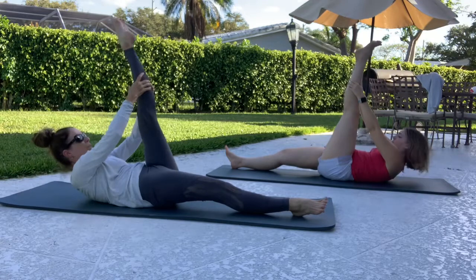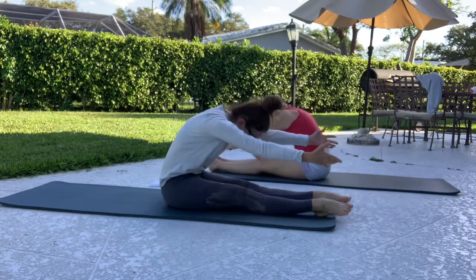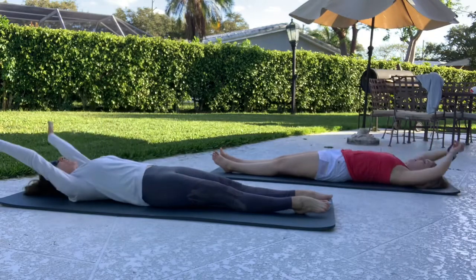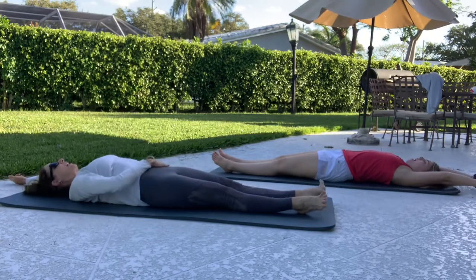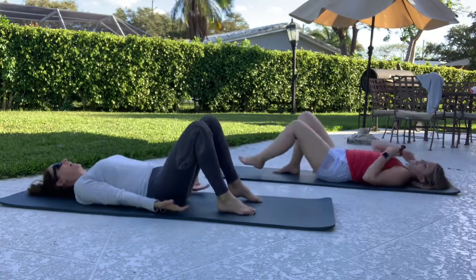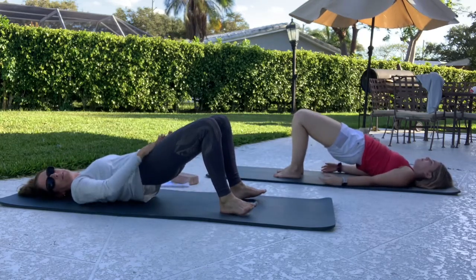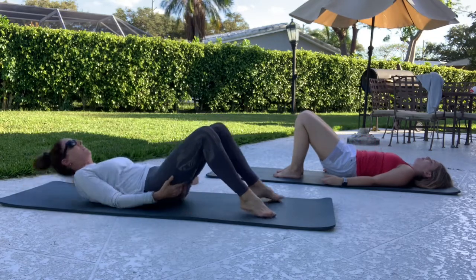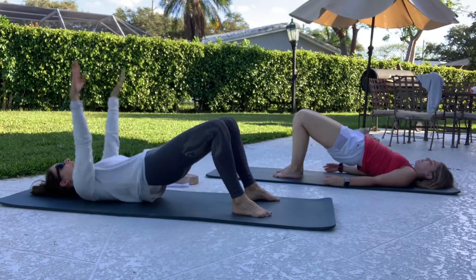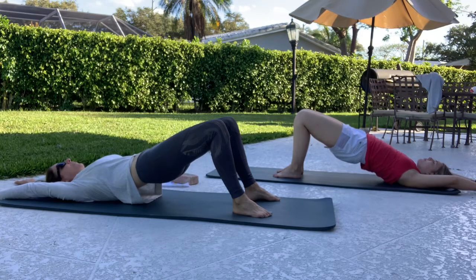Give yourself a stretch right here. Lift the head, neck, and shoulders up, dive all the way forward, and then roll yourself down. Take the arms overhead — we need this stretch. Take a foot to the mat, a foot to the mat, and now bridge. And then down. Bridge up again — this time hold it, take the arms overhead, enjoy that stretch, and then roll the bridge down.